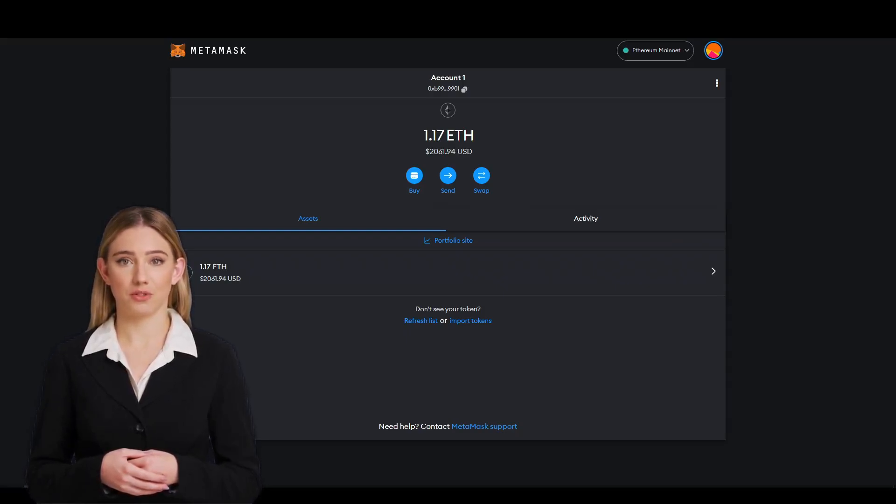If successful, the coin will be deposited directly into your wallet, which you can then safely retain. In my case, the coin was credited to my wallet balance after some time. I strongly advise you not to hesitate and take part in the airdrop while it is still open. I wish you all a good day and big profits.